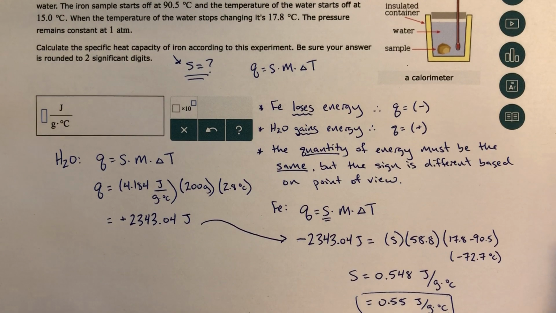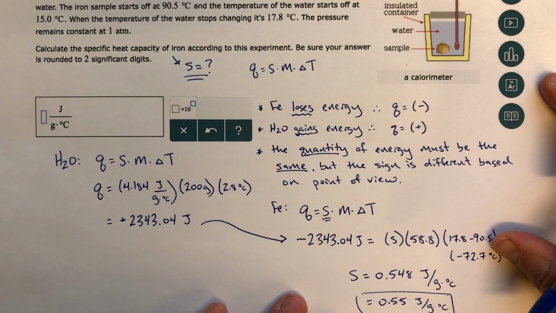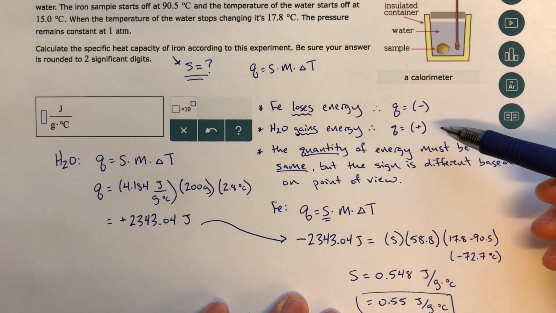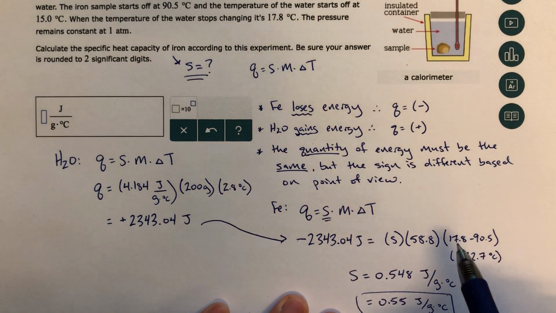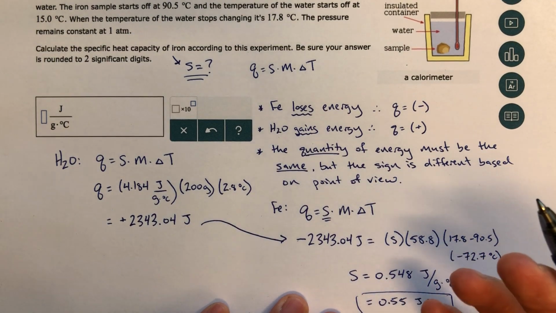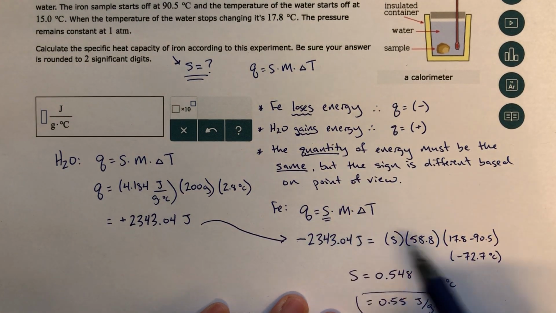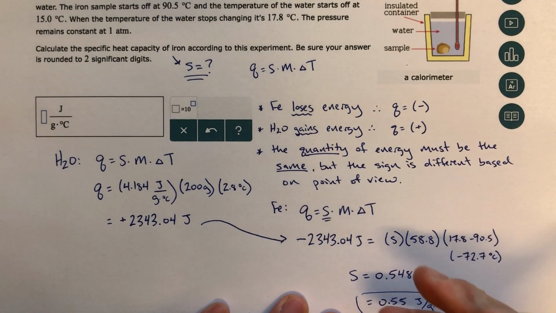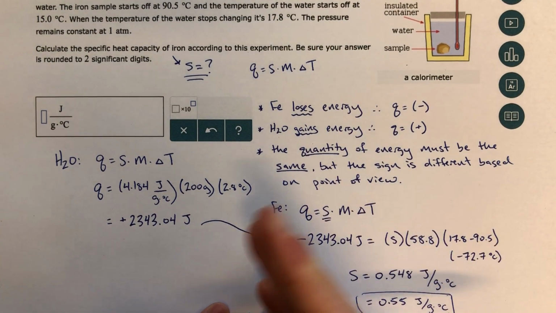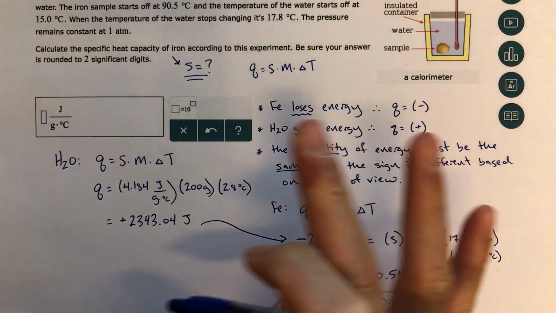And just going back through, making sure we understand all aspects of this. The take-home message here is that our quantity of energy should be the same. The sign's going to be different. Now, if you're getting to this point here, you can really just use your common sense and say, well, I know that the delta T is 72.7. I know that's an absolute value delta T. And I know that, when I do this calculation, my specific heat capacity should be a positive value. Maybe you forget one of these negative signs. You see that S value, you see that maybe in your calculation it's negative. Just use your common sense, right? You can sort of get away with some of this.